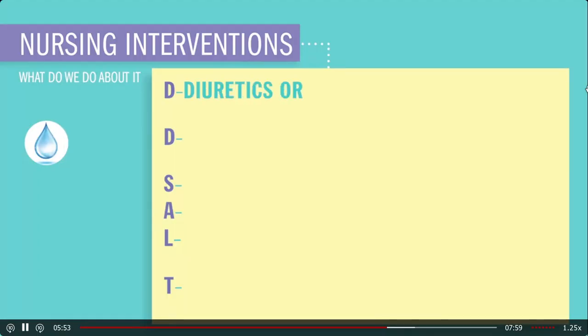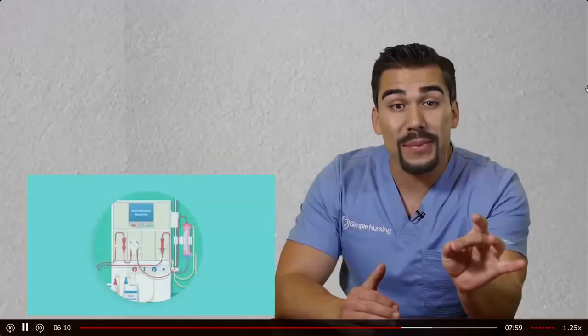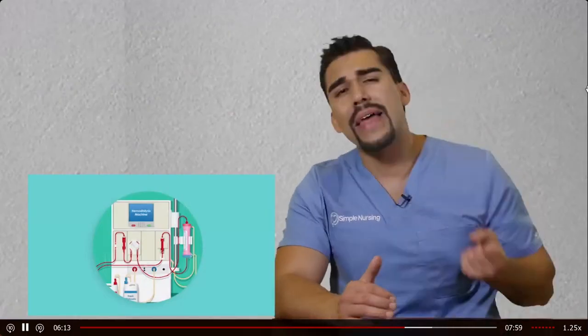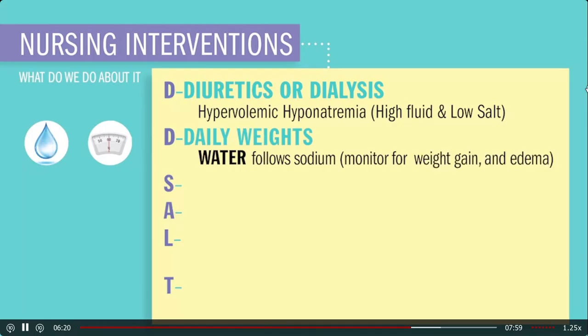So D stands for diuretics or dialysis, especially true for hypervolemic hyponatremia, that high fluid volume. So diuretics will get all that extra water out of the body and into the body. Now, if your patient's kidneys are broken, like in renal failure, we'll use the backup kidney, our dialysis machine, to suck out all that excess fluids. D stands for daily weights. So remember, where sodium goes, water flows. So infusing a lot of sodium will cause weight gain and this edema, basically making your skin look like a waterbed. So please watch for that as a nurse.